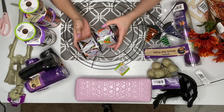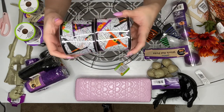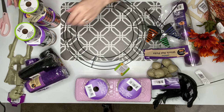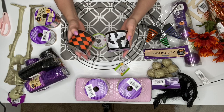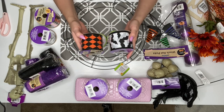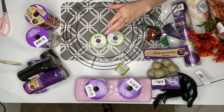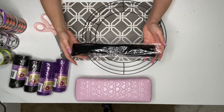As far as ribbon goes, I'll be using this ribbon here, which has the witch hats, which I thought is so pretty. And it has the little polka dots, just so cute. And I do go for a witch theme when it comes to decorating my home. And I have two of these ribbons here. So I have the bat, and then I have this Harley Quinn ribbon, which reminds me of a clown always, I don't know why. So I did go ahead and pick up two of each. And the last but not least, I will be using this guy here. And you're also going to need some pipe cleaners.